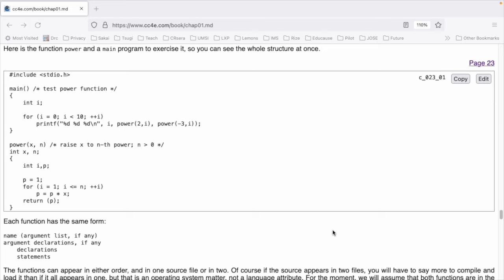This sample code is on page 23 of the textbook. #include <stdio.h> main() { int i; for (i = 0; i < 10; ++i) printf("%d %d %d\n", i, power(2, i), power(-3, i)); } The end of the main.